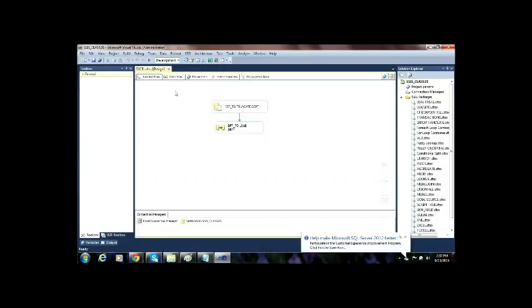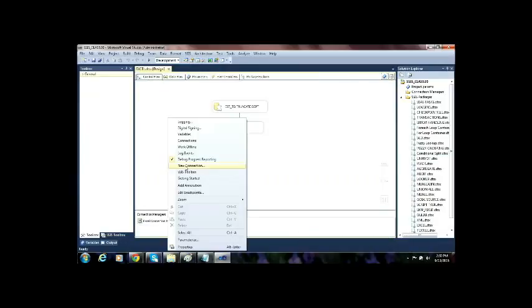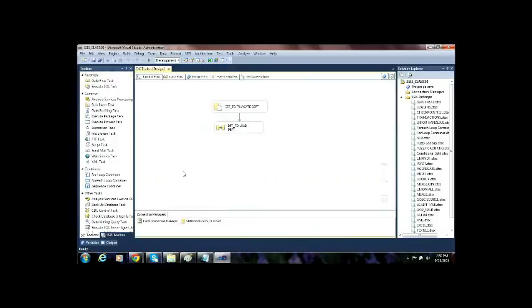Here we have different packages. These are all packages. Like I opened one package called excel.data6. Here let me show you the toolbox. We have different tabs like control flow, data flow, parameters, event handlers, package explorer. The main tabs are control flow and data flow.